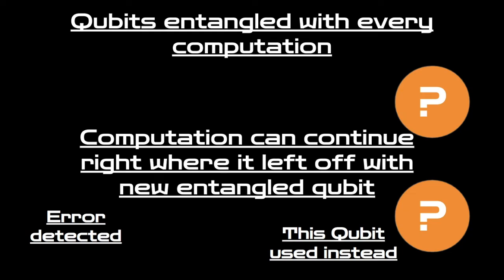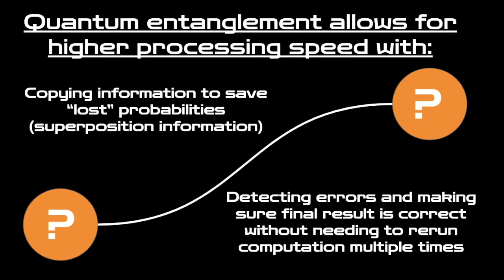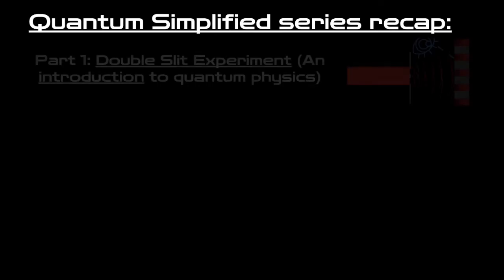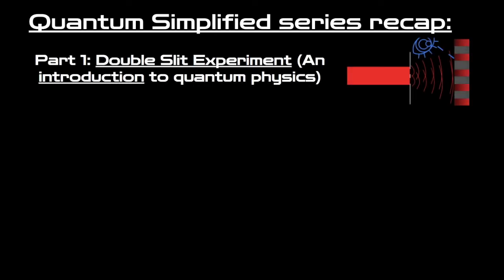This copying of qubits to save what would be otherwise destroyed information due to the random nature of the superpositions, as well as the ability to detect errors, are key to allow quantum computers to have faster processing speed, and thus quantum entanglement is vital to the survival of these quantum computers. With these final two concepts of errors in quantum computers and quantum entanglement, we have finally covered all the basics of quantum computing. Hopefully, these videos have helped to teach you about why quantum computers are talked about so much.